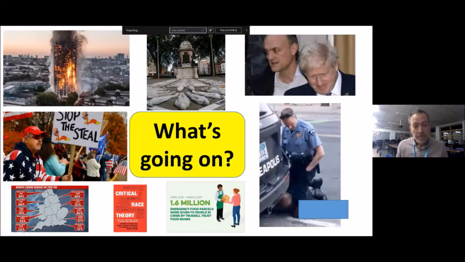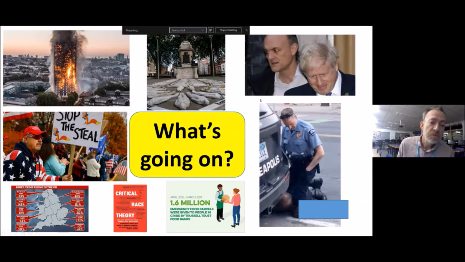It's very contemporary. If we just look at this week's news, there's a whole load of stuff going on at the moment that we would be talking about in the classroom. Some examples on there is the Grenfell Tower inquiry that's going on at the moment. From that, we can find out that some of the companies involved with supplying the cladding for Grenfell knew about how dangerous it was, but were keeping that quiet because they're more interested in making money and making profits rather than looking after safety and health. So that's an example of a corporate crime that we would look at in crime and deviance.